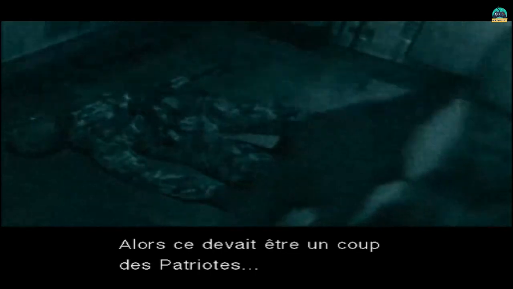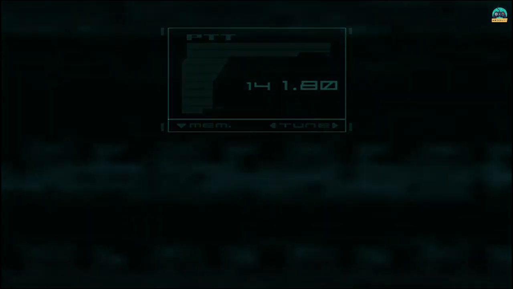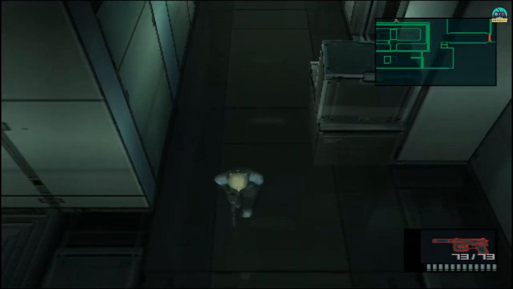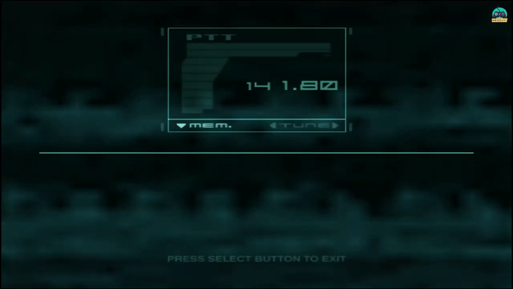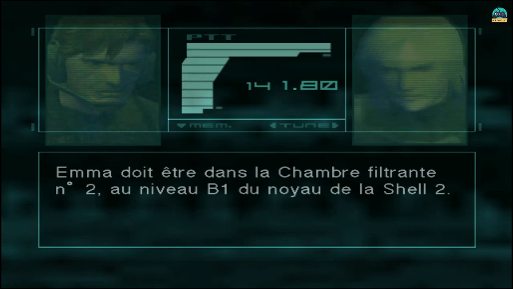Colonel Gerlukovich and his daughter Olga? Both fell victim to Ocelot's plot. Was Solidus behind all this? He used Ocelot to get hold of Ray, huh? No, he was underground, keeping a low profile at the time. Then it must be the Patriots. If that's the case, what's Ocelot doing alongside Solidus? Forget it. Emma's probably being kept in filter chamber number 2, on floor B1 of Shell 2's core.